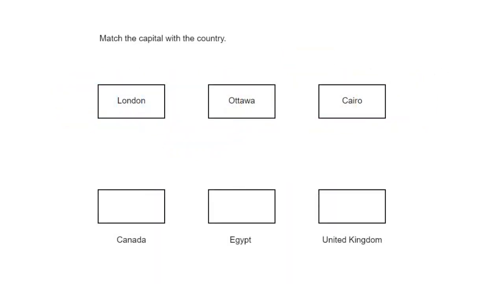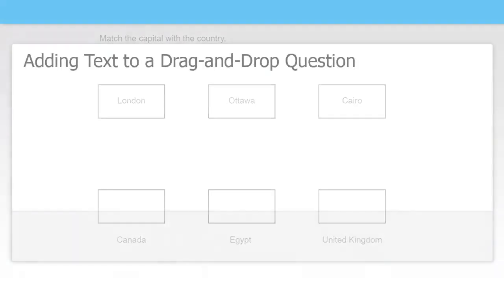In this video, we'll look at the basics of creating a drag and drop question. We'll do this by creating a simple text question that asks students to match countries with their capital cities. For this demonstration, I'll create the question in a test so we can preview the online test and try the question out. Generally, I create my drag and drop questions in a test so I can try them out as a student. Then I'll move them to a question set later if necessary.